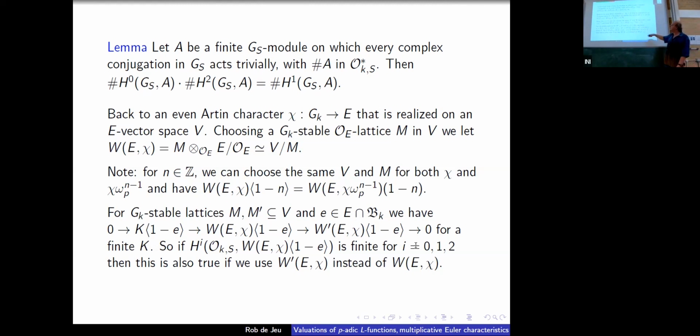Okay, so as I mentioned before, if I do this construction for 2 different lattices and I want to compare them, I end up in something like this with a finite kernel, and then to have finite homology in this one or this one will be the same, because this K will give rise to only finite homologies.